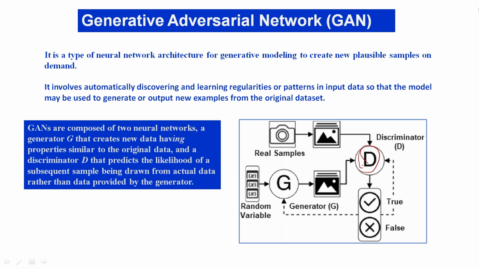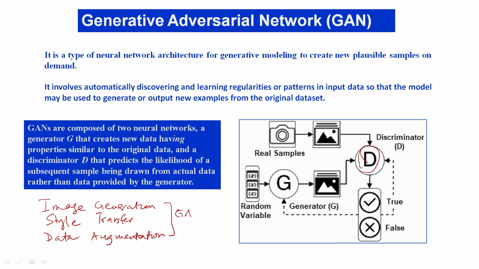Image generation, style transfer, data augmentation. If you want to generate images, style transfer, or data augmentation, that is what is required in the case of machine learning using a small amount of data in material science. They all benefit from the GAN, and it allows you to do that. Okay? That is the major advantage of GAN.